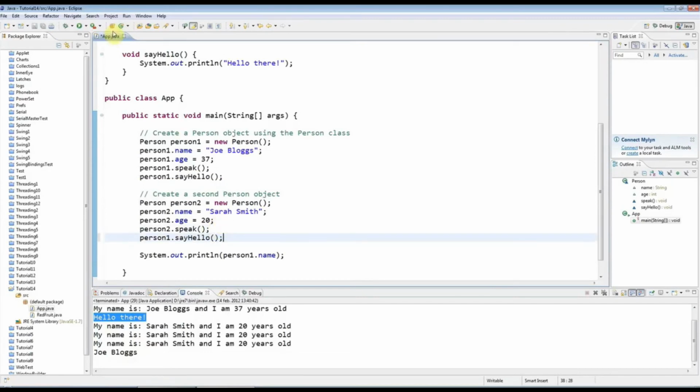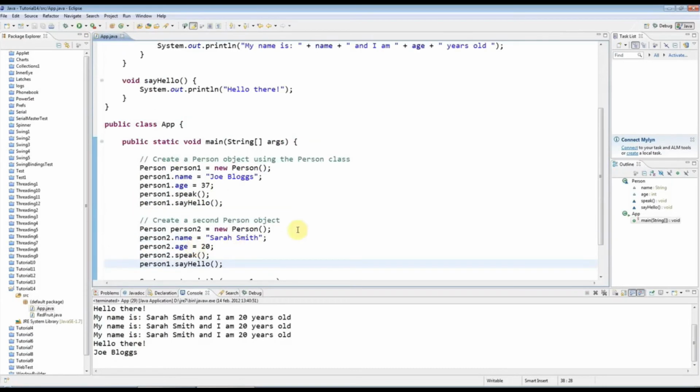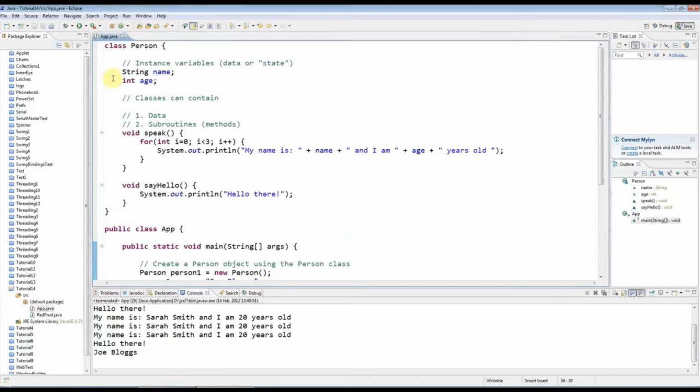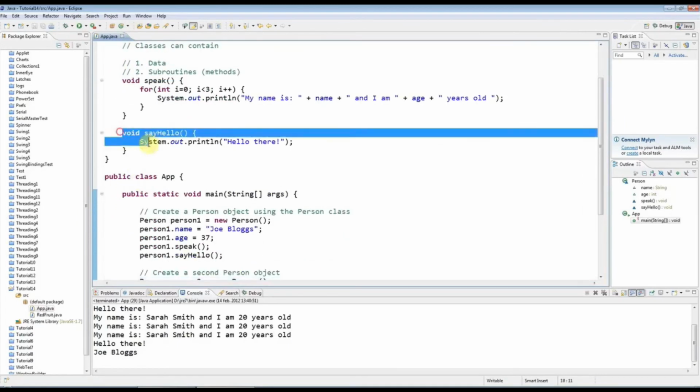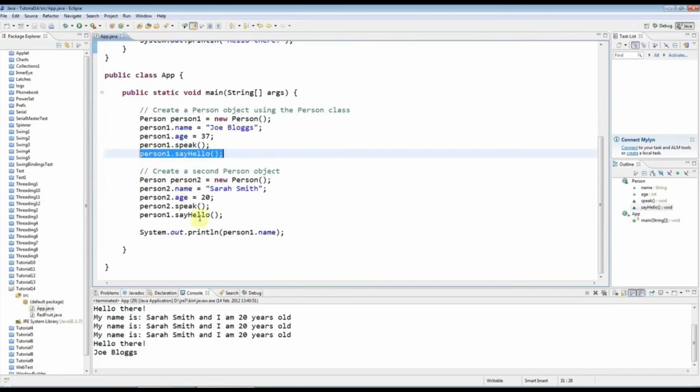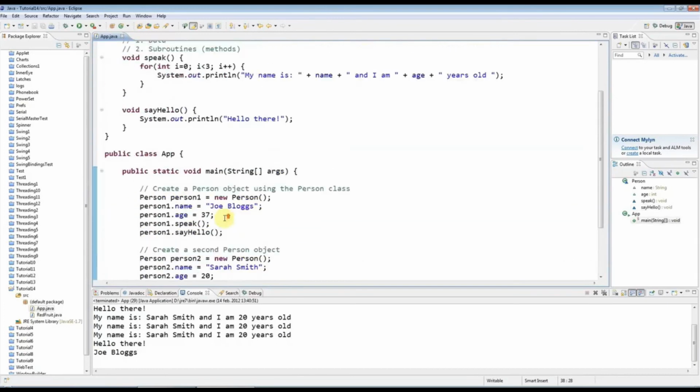So pretty simple, but it will be confusing if it's the first time you've seen it. And actually, it took me quite a long time when I first started programming to get my head around this idea that you could define these methods and then call them somewhere else. So I definitely recommend playing around with it.